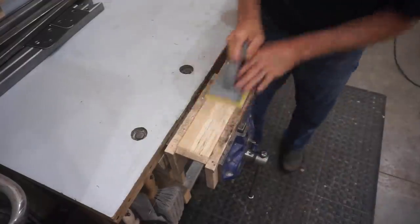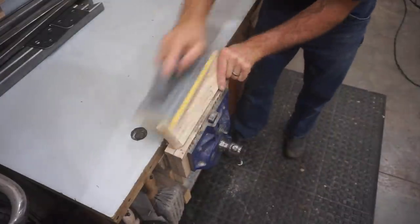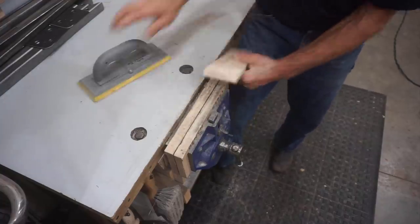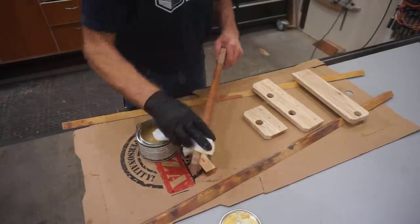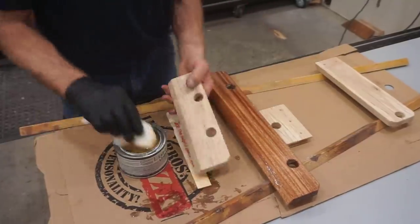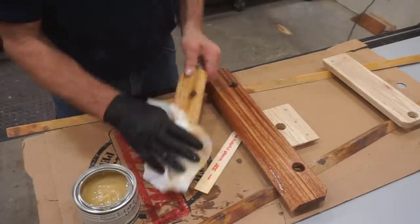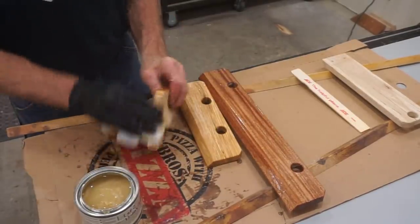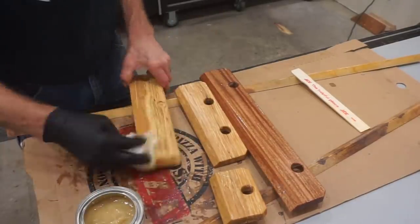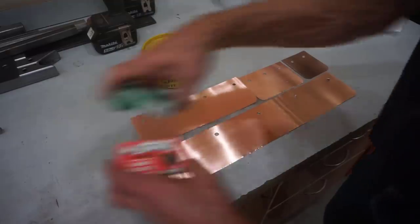All these pieces come out of the DW735 thickness planer in really excellent shape, so all I need to do to prep them is remove pencil marks with my oops eraser and give them a quick once-over with 220-grit sandpaper on a gator sanding block. To put a finish on these parking brake blocks I'll be using satin-finish Old Masters gel polyurethane — it's a perfect finish for this sort of project because it goes on quick, it's fairly durable, and it's easy to touch up. You just gotta love how that gel poly makes the wood grain pop and come alive.